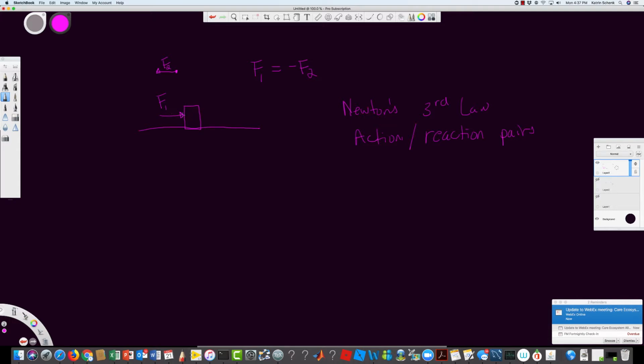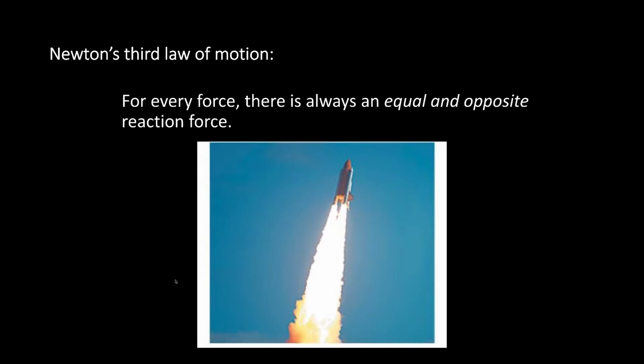So when I push on the book and the book pushes back on me, these forces are acting on two different things. This acts on the book, this acts on me, right? So this is me or you, I suppose. You were the one pushing, I think. So just to be very clear about that, it's a little hard to get your head around, but that's what happens. You're not used to thinking about that, but that is the case. All right, so you'll get used to it, I think. So let's go back to the PowerPoint.